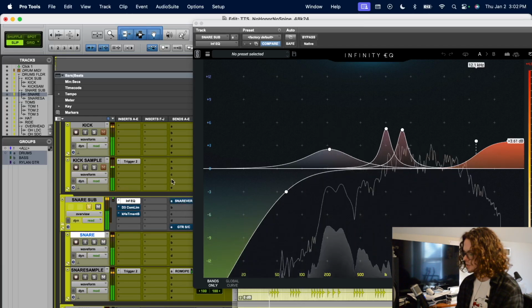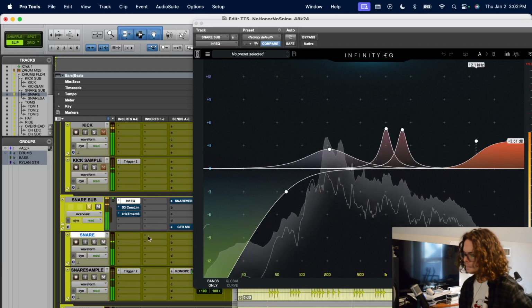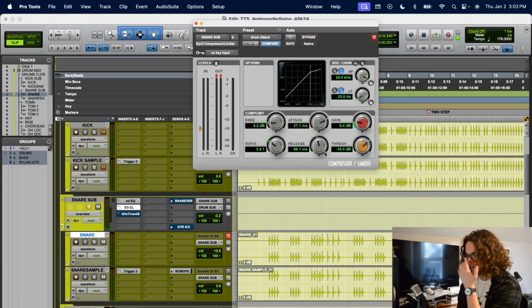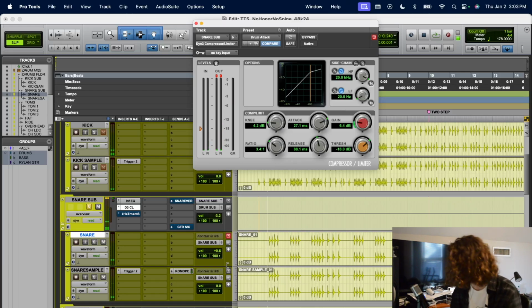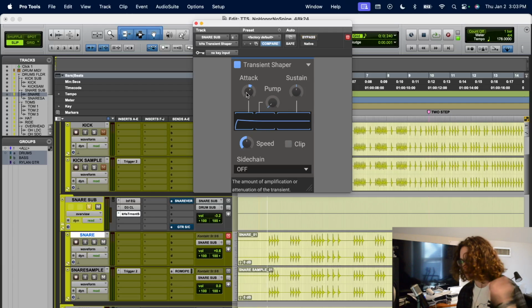Let me actually turn off the sends. Just so that the snares play nice together, a little bit of compression. Come on, Pro Tools, you can do it. Yeah, man, it is slamming that compressor. If you're going to use compression, you might as well go all the way with it. And then again, transient shaper, just so that you get that initial hit of the snare drum.